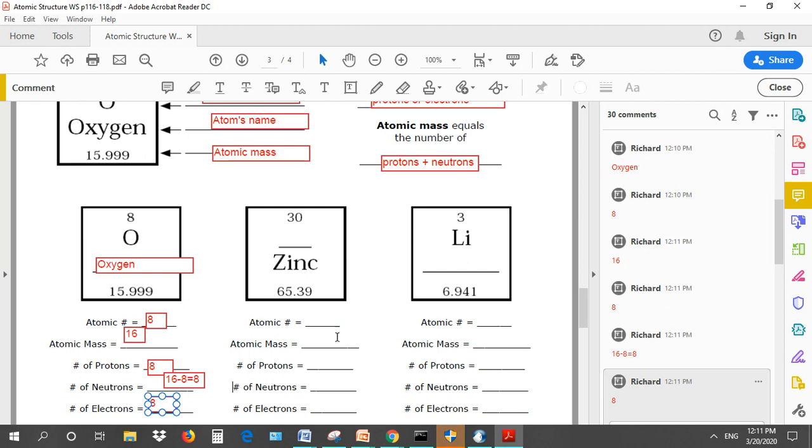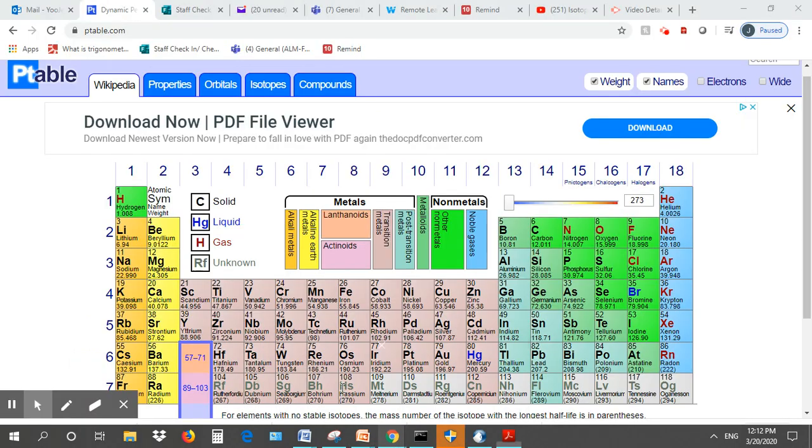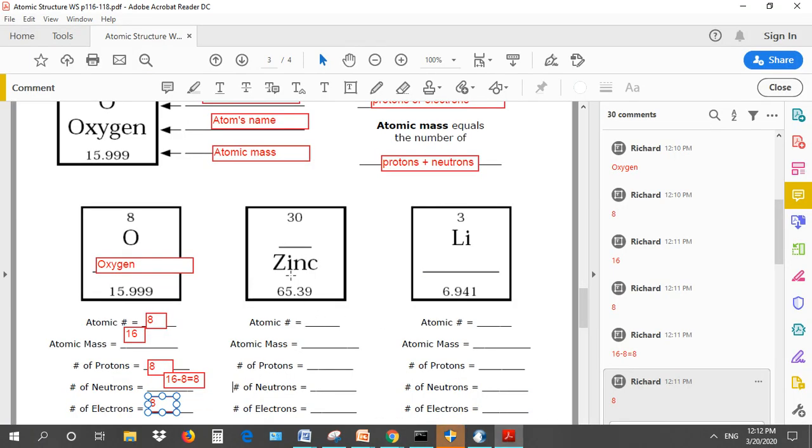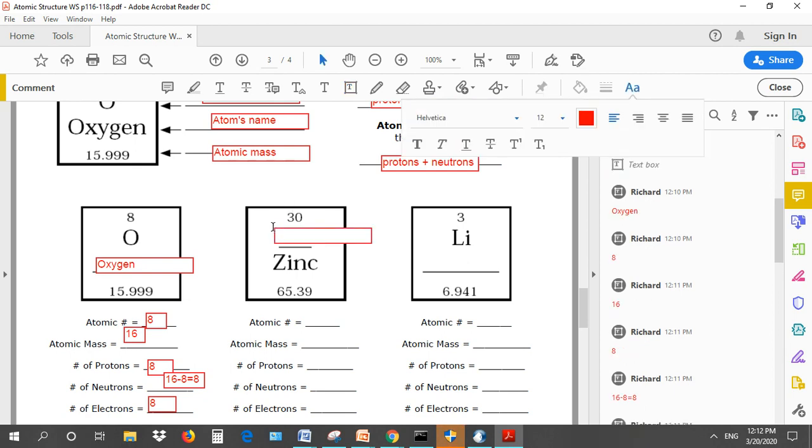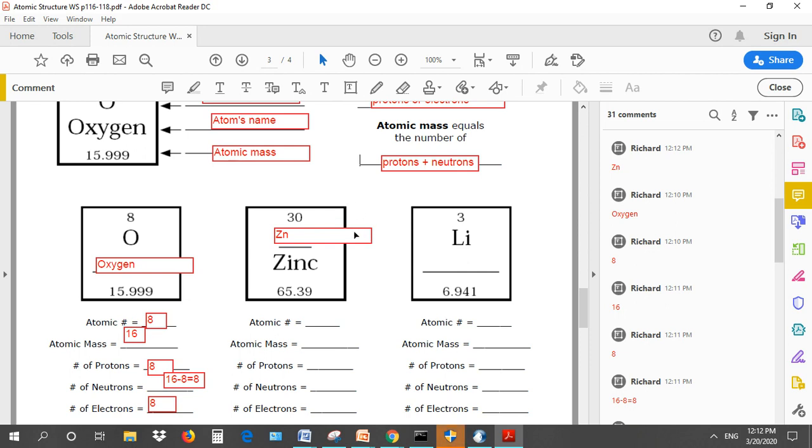Okay, I cannot remember the symbol of zinc, so I have to refer to the periodic table. It is really useful to know the atomic number because the periodic table is organized by the atomic numbers. So let me go to the periodic table, and the number was 30. Here we go. Zinc. Zinc, the symbol is Zn. So let me go to my worksheet and fill this out with the atomic symbol. That is Zn. Okay, so that is atomic symbol. Okay, and atomic number is written here. So I just copy the number down.